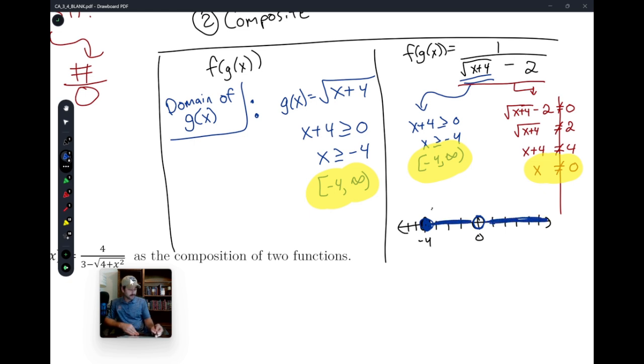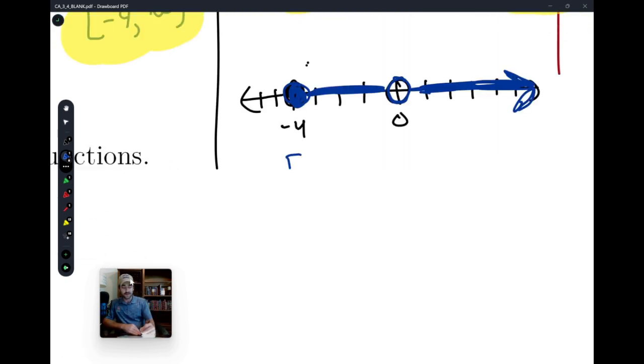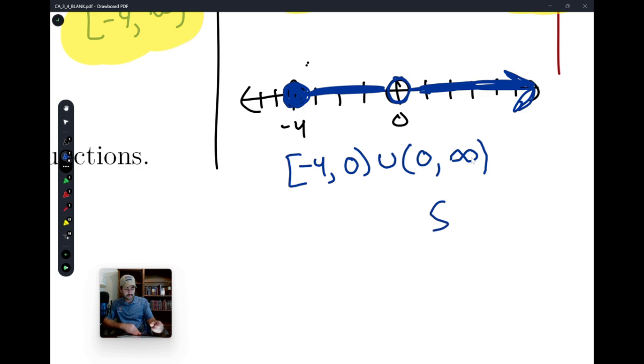And so our domain's going to look like that on a number line. And the easiest way to build an interval is to look at your number line and just build it out right below your number line. So there's my number line. I'm going to go, starting with the closed bracket at -4 because it's a closed circle. -4, comma, all the way to the next special point, which is 0. Open it up and do not include 0 because we got to cut it out. And then we're going to go all the way to infinity if my screen isn't freezing. All right. There we go.